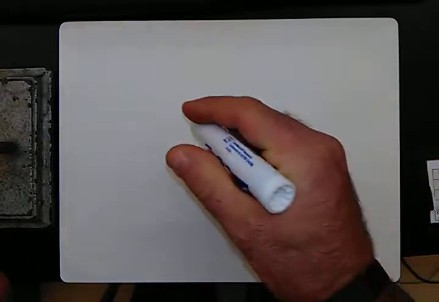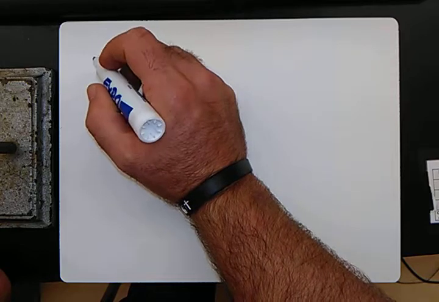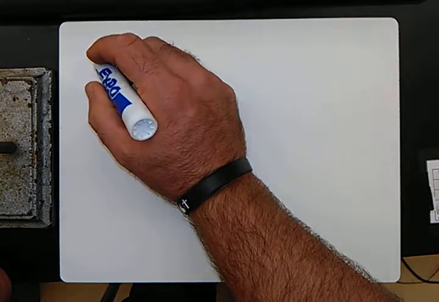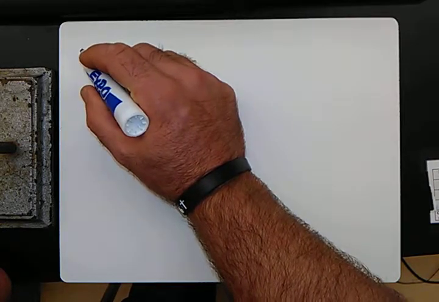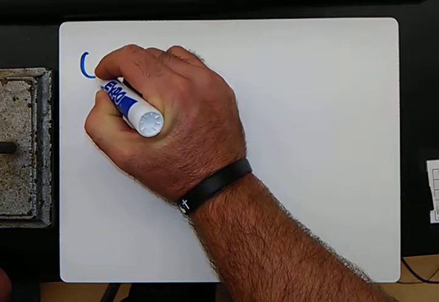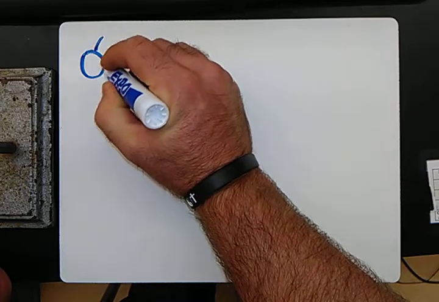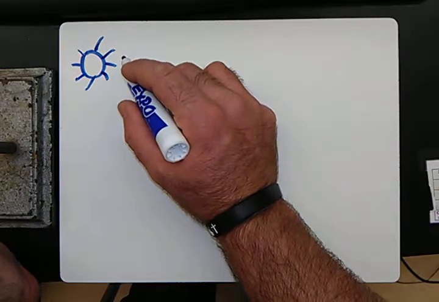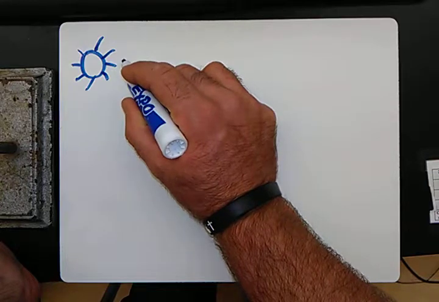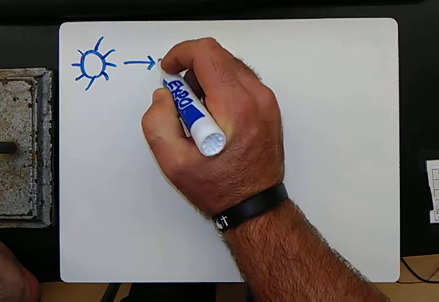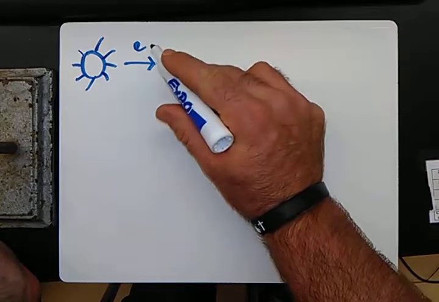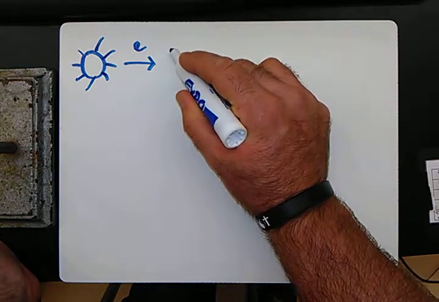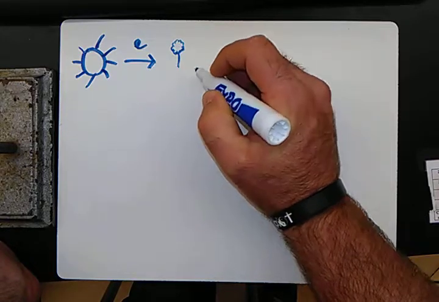So if we draw a picture, and I'd like you to actually in your notes draw a picture of the energy chain that I'm going to draw. You might have seen this in seventh grade, but we're going to elaborate on it here in this class. Okay, so I'm going to draw a picture of the sun. This is going to be an elaborate picture, which leads to the next thing. So we'll say that 100 million years ago, the sun gave energy, we'll say the little e is energy, to let's say a plant, a little flower or something like that.